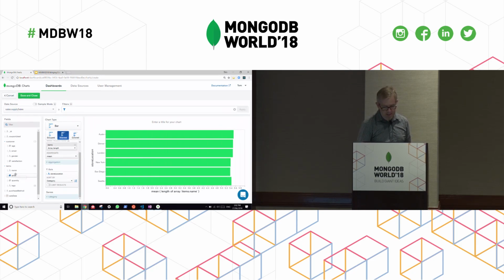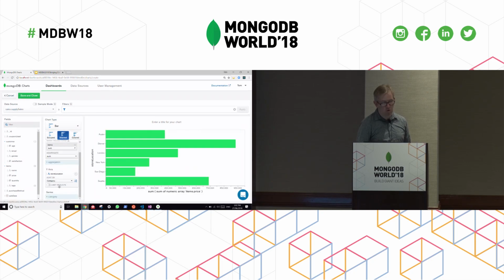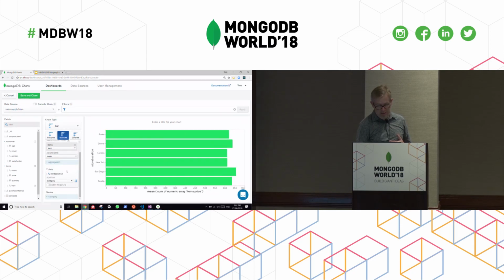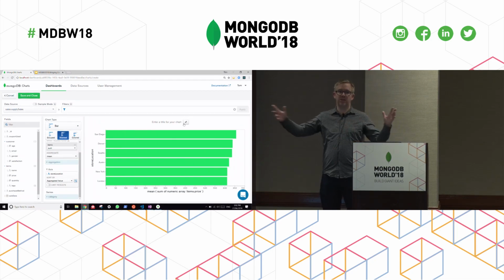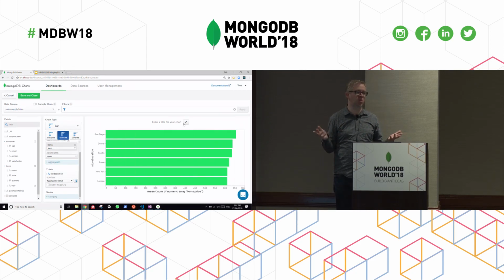Something else I could do, say I want to sum the total value of the shopping basket. In this case, let's do the items, and this time choose to sum all the items in each array, and then average across each of the documents. And then let's do a sort by aggregated value so it's easy to see which are highest and lowest. Every document might have between 1 and 50 items, and for every document we sum all those together, and then across each store location, average those things.